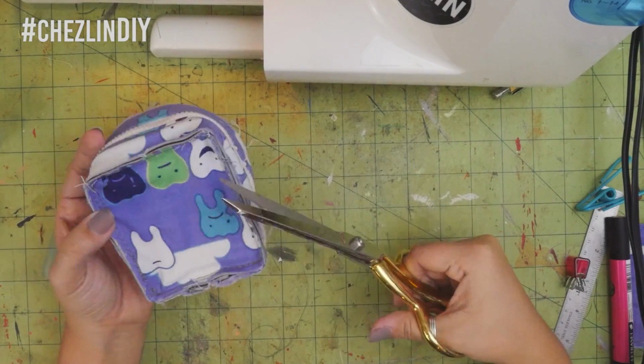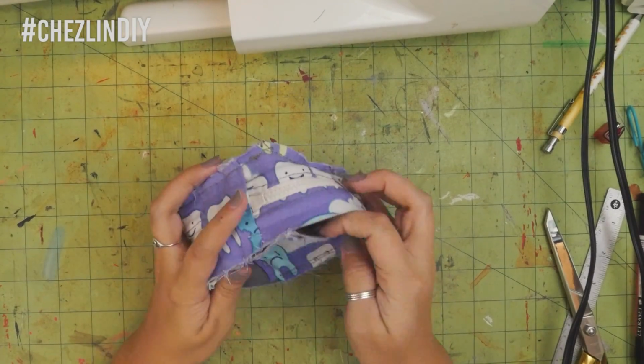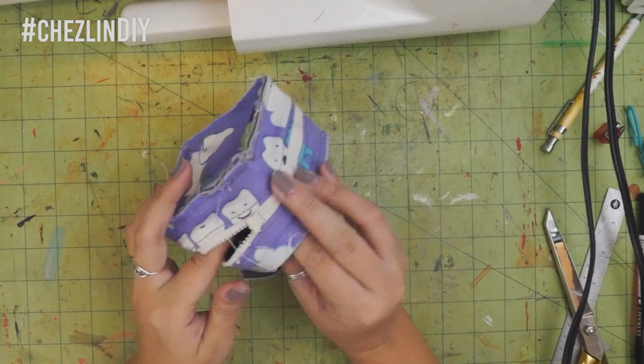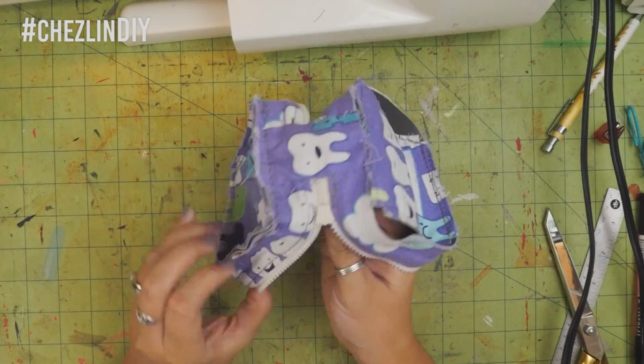I snipped a bit off each corner, making sure not to cut into the seam, and then I repeated this on the other side. Right before sewing, I remembered to unzip this thing. If you don't unzip it, it's almost impossible to flip right sides out. You'll end up trying to unzip the zipper from the wrong side, and it takes forever.